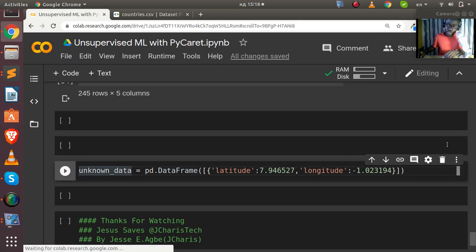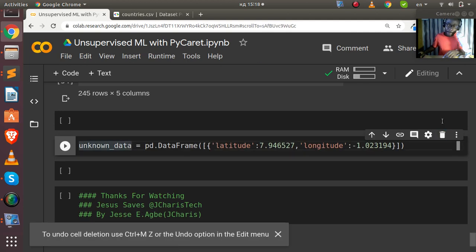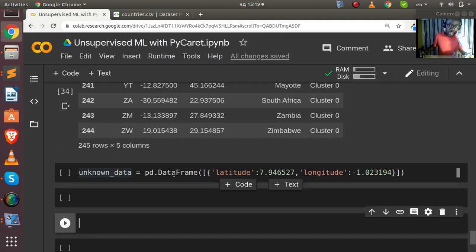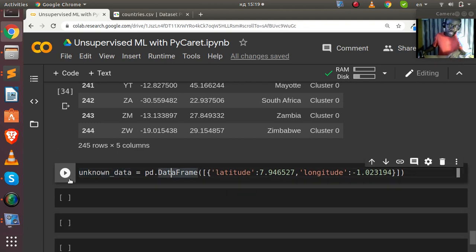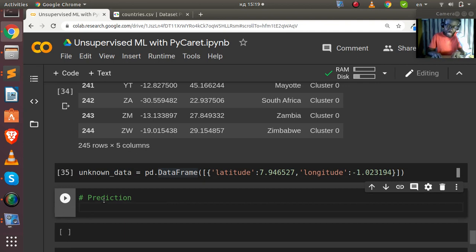Let me clear up these ones. So this is our data, right? They are trying to check. So now I'm going to send it to my prediction, my model. So it's going to be predict. We're making a prediction, and to make a prediction is very simple. So let's go as my cluster predictor. So cluster prediction, right? Something like that. The particular kind of cluster that it is going to be.